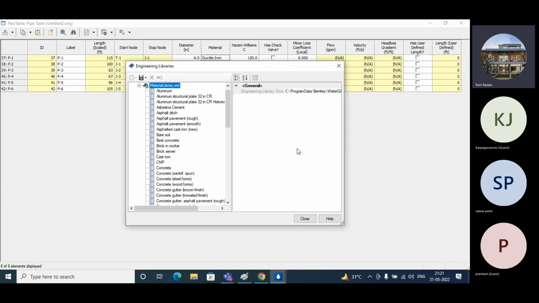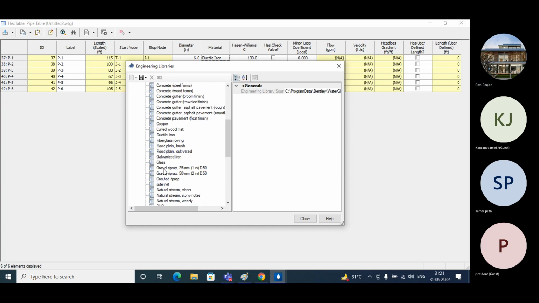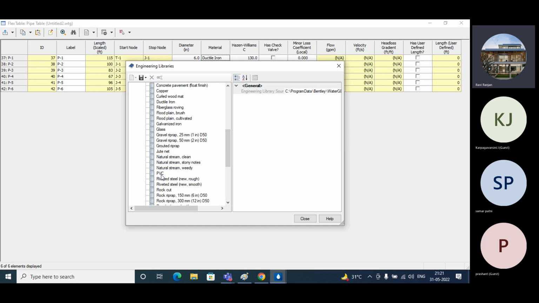Okay, in the engineering library, in the material library XML, we get all the different materials. See, aluminum material here. We get PVC also. See, PVC pipe. When you select any kind of material here, it will show the parameters at this side. In PVC, the label is PVC, Young's modulus, Poisson ratio.